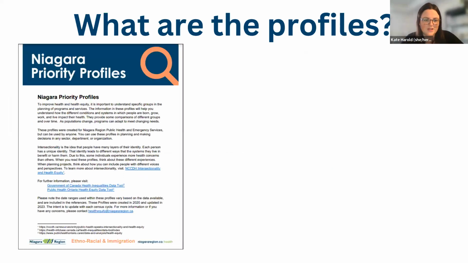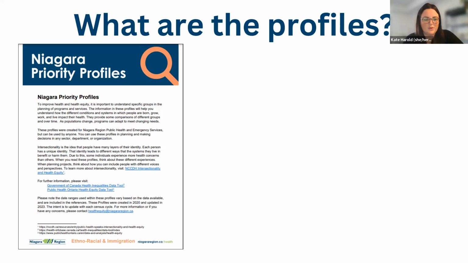I included a couple of snapshots of what one might look like. All of them have this front page that's up on the screen, which gives an introduction to the importance of the social determinants of health, and the idea of intersectionality to consider. Each profile is meant to be a snapshot of that population in Niagara, but in no way should be applied at the individual level. There's also the importance of intersectionality: somebody experiencing homelessness may also intersect with low income, and that is considered across the profiles.